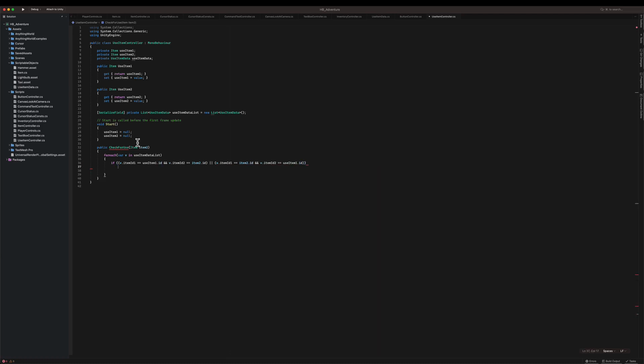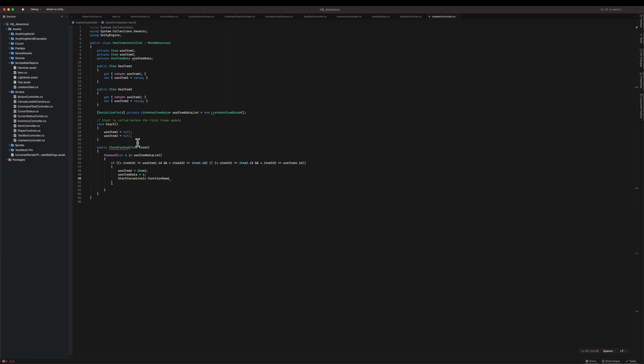So if I clicked on an item in my inventory and now I'm clicking on an item in the world with the use function enabled, I'm going to set use item 2 to item 2, use item data to v, and then I'm going to start coroutine v.function.